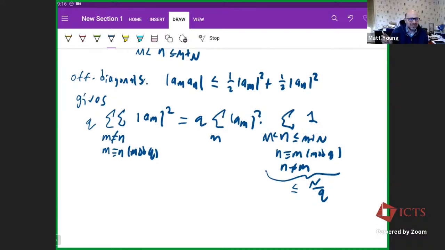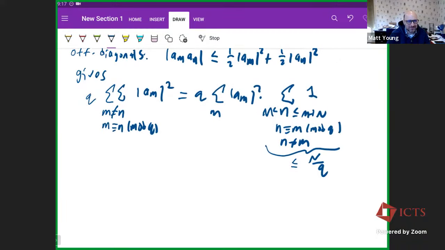So usually when you count integers in an interval, there's this problem that you could have an interval of length less than 1, but you could still have an integer in there. So usually you have to bound the number of integers in an interval by 1 plus the length of the interval. But here we already accounted for the diagonal, so we don't have to worry about the plus 1 in this particular problem. I've always wondered if there's a good name for this issue of the plus 1. It doesn't seem to have a good name in the literature that I've seen.